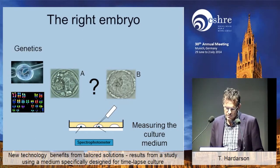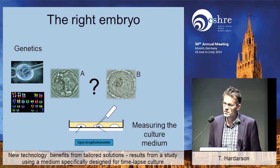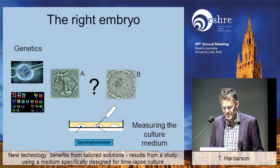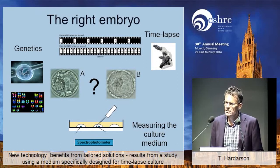The same can be said about genetics. We all know that PGS, for example, is being used and perhaps by some overused. But at least that technique has evolved very rapidly from being a blunt instrument with just FISH to the huge advantages that some people see in blastocyst biopsies and doing PGS on all chromosomes. So that technique has really made its way into the lab. And time-lapse is sort of the hot topic — some people say it's too hot.